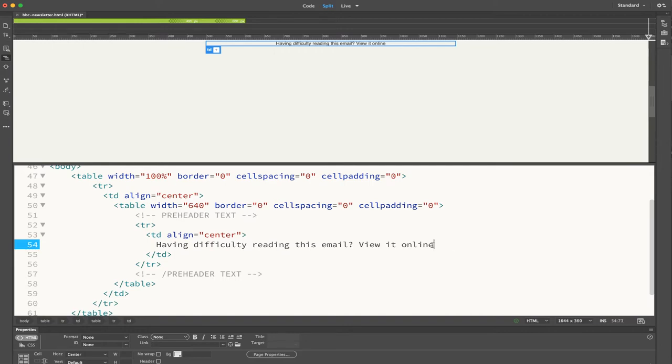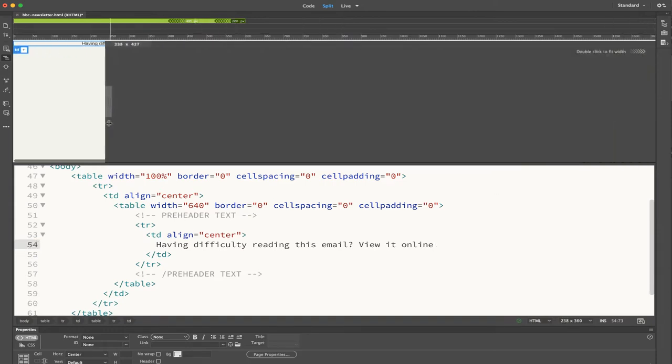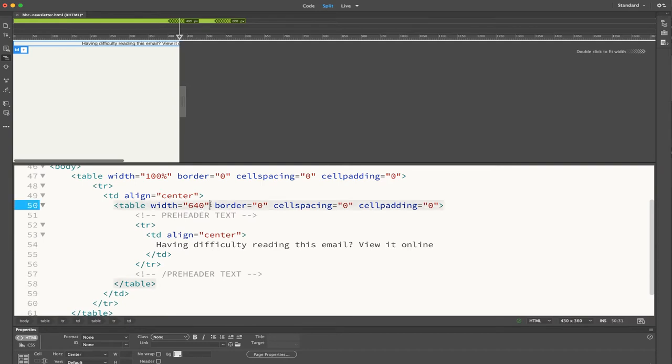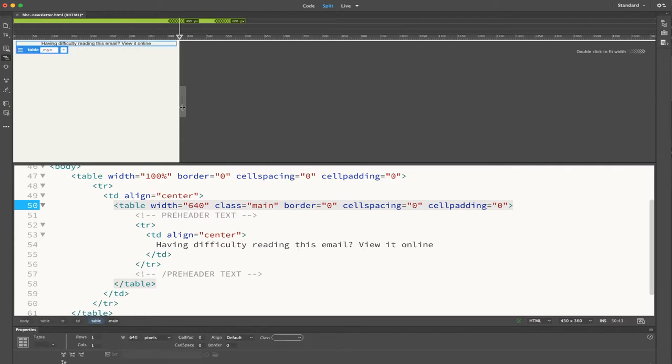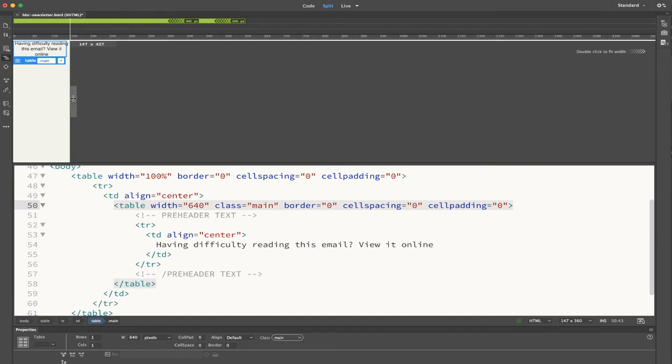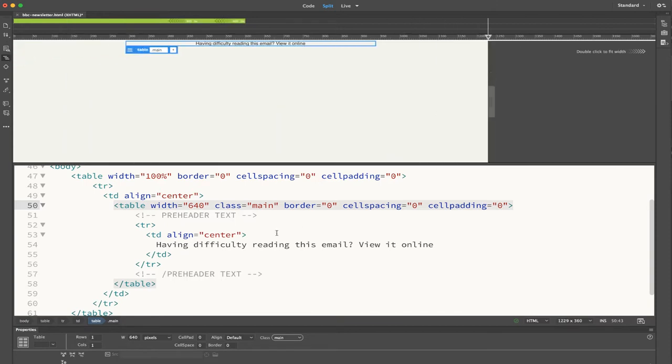The only problem I have with this is if the screen size gets too small, the text is going to be touching the left and the right edge. So for example, if we give a class of main here so that it's responsive, and I squish it, you see it's doing a good job not to touch the edges, but it's not the best. So you could do that and just leave it, that's fine.